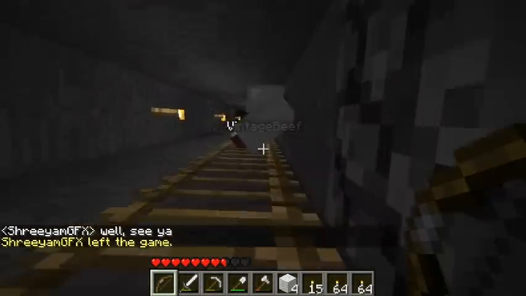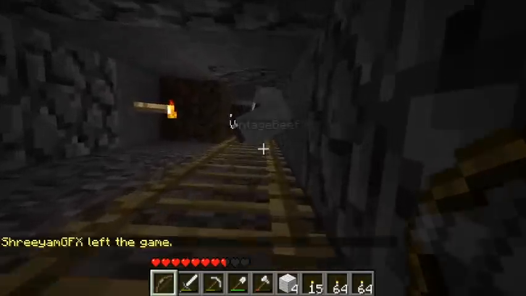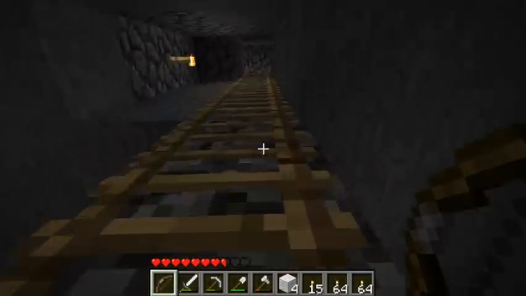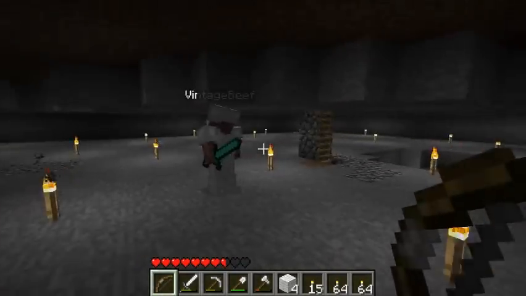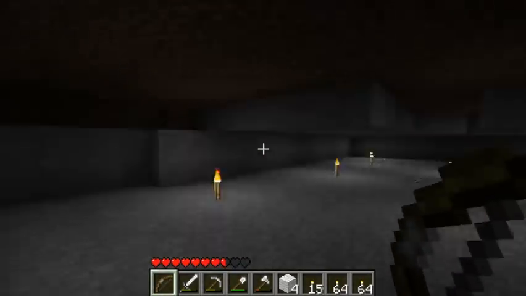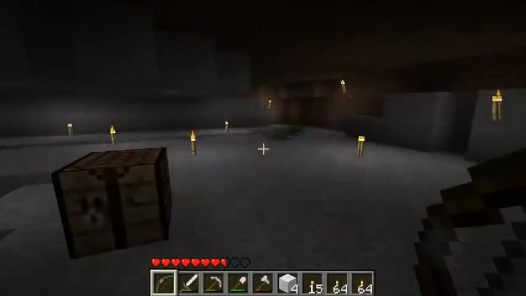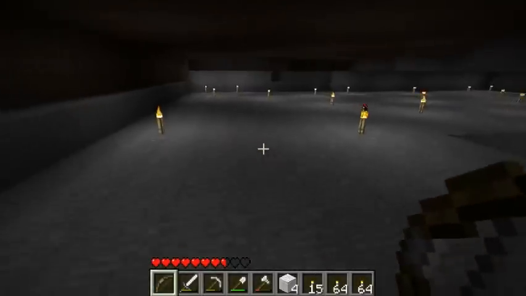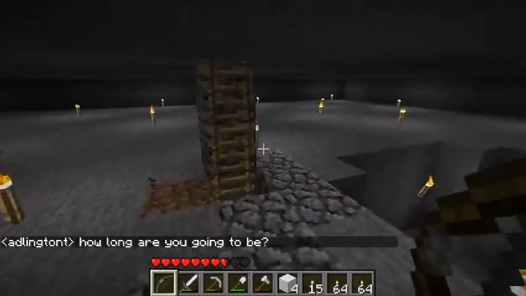Where'd you guys go? I'm climbing the ladder again. This level here, just before you reach the top, is where I go when I need some quick cobble and stuff. I just come down here and mine. I'm not really looking for anything when I'm over here, I'm just mining. That's not a bad deal. It's right below ground level too.